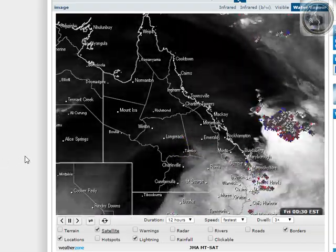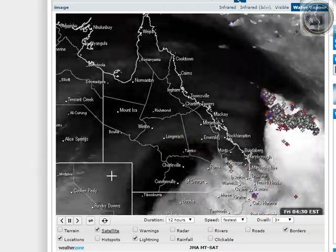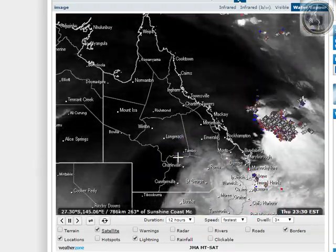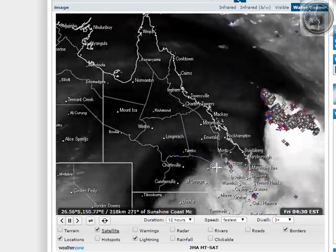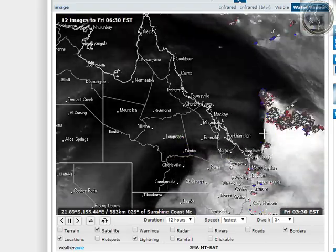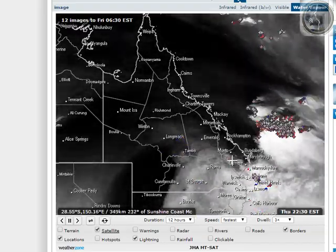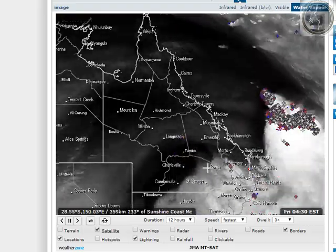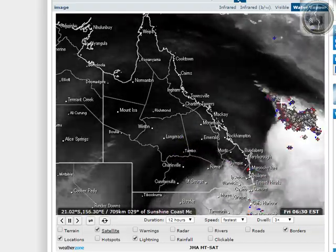What is this? This is a water vapour loop. It shows where the upper low is currently. You can see the dark-shaded area is the cold area, the cold core of the upper low, rotating away and moving towards the east. You can see on the eastern side all of the white stuff, which is water vapour, being cranked in from moist northeasterlies feeding onto the coast. That generates your rain and thunderstorm areas to the east of a surface trough.